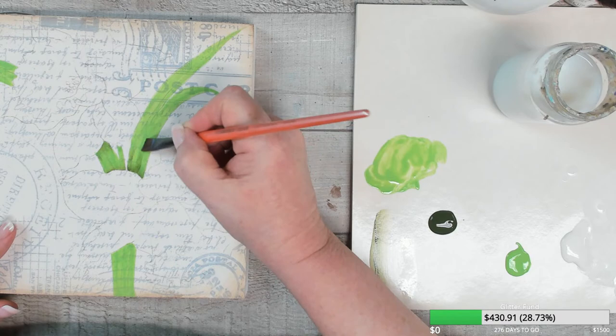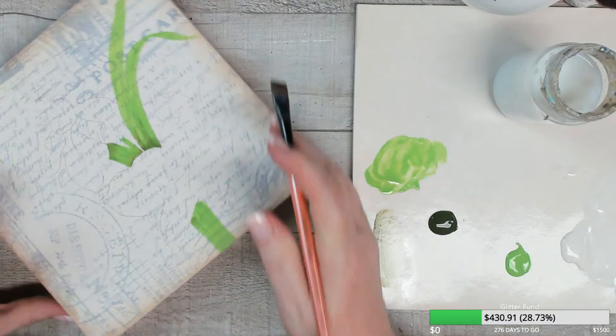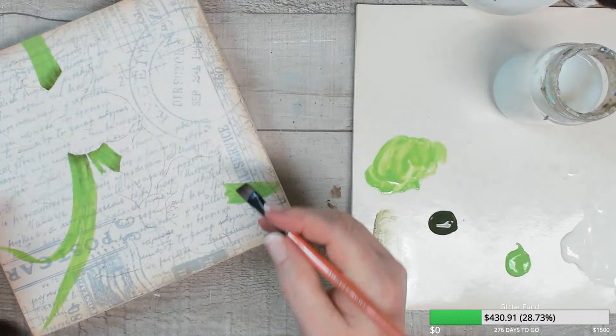So I'm just separating and getting these shadows underneath that. Underneath those petals, underneath those flowers. That's what we're focusing on, is just separating those elements. And do the same thing over here.